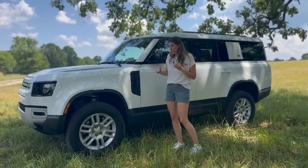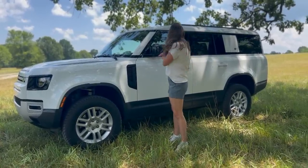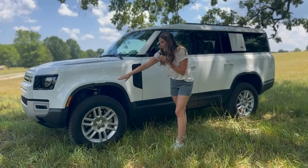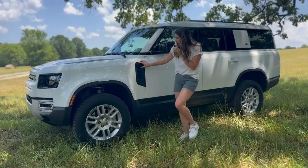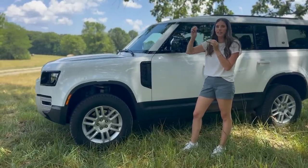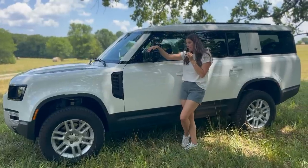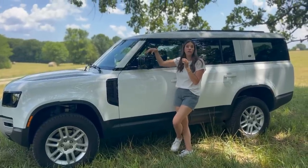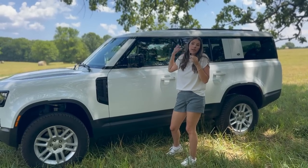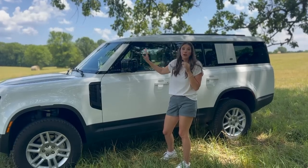Coming along to the side, you guys are going to be able to see just how big this SUV is. It basically feels like the same size as my Expedition. We have air suspension right here — right now we have it all the way up and I'll show you how we lower it later. There's beautiful detailing, and I think this car in white looks freaking stellar. The white and black contrast is amazing. Me and my husband both agree the mirrors are a little small for the car — maybe because it's designed for off-roading, but for backing out of a parking spot, they could be a little bigger.